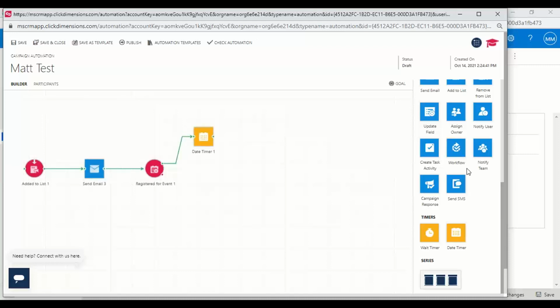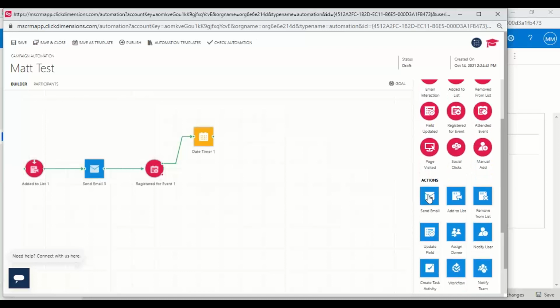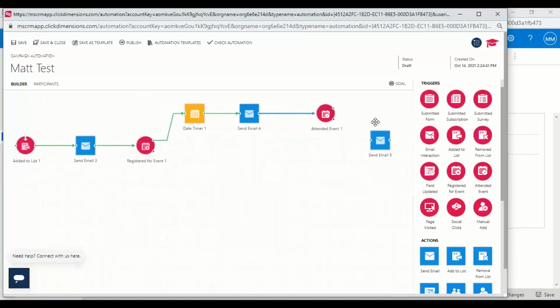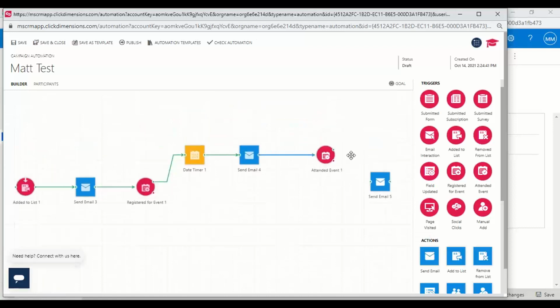So we'll set a date timer to a couple weeks before the event happens, and then we'll start sending reminder emails that say, hey, here's your login information, make sure you show up. And then once the event actually happens, we'll check to see if they actually attended. If they did, we'll send them a follow-up that says, hey, thanks for showing up. We really appreciate you coming out to the ClickDimensions event. And if they didn't, so they registered but didn't show up, we'd send them something that says, hey, you can register for our next event here. Be on the lookout for the next piece of information about the next time we're doing this.